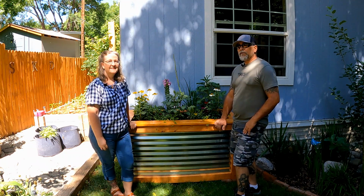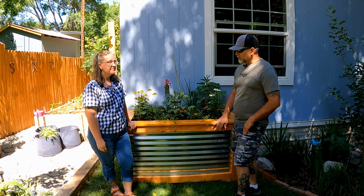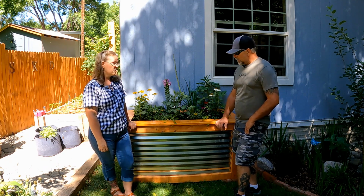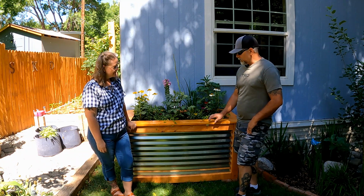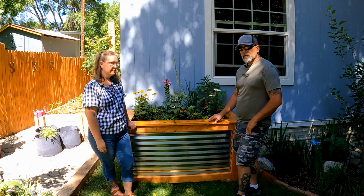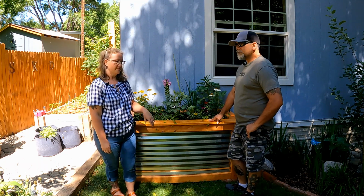We were going to leave it natural, like the trellises, but Kristen decided she wanted to kind of match the fence, which I think was a good idea. Looks great. It does. So I just stained the boards. It has 2 coats on the top with a coat of poly just on the top for the water.